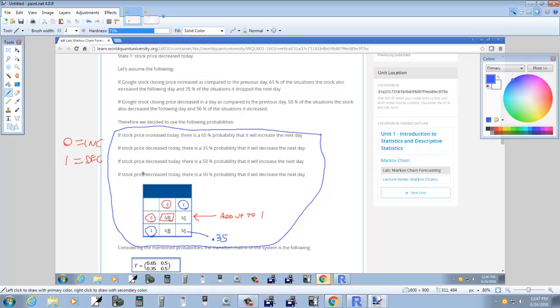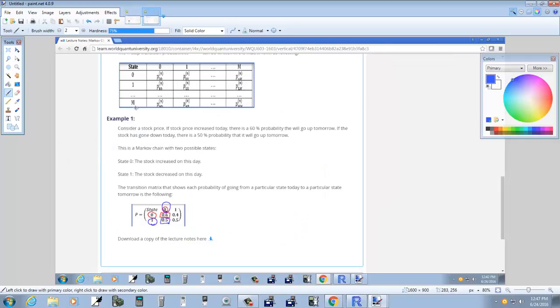But then again, I had to go, I never have dealt with Markov chains, so I had to go read about it and so forth. But the lab appears to be messed up on this because what I read is that all the row columns are supposed to add up to 1. So I can definitely see where there's an issue. I just don't know how it was supposed to originally be designed. You can see over here, 0.6 plus 0.4 is 1. 0.5 plus 0.5 is 1.